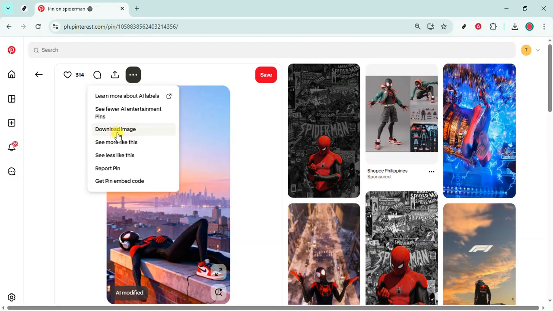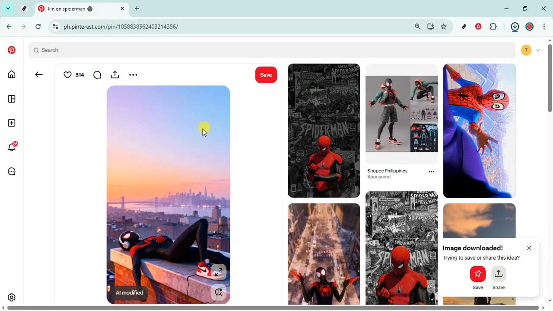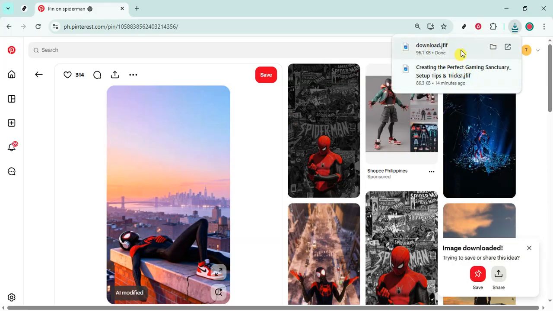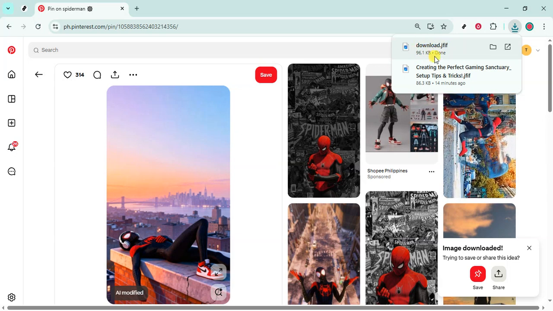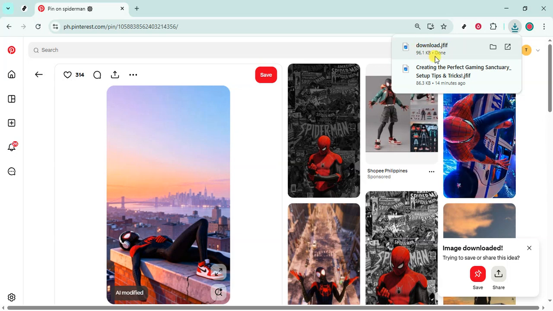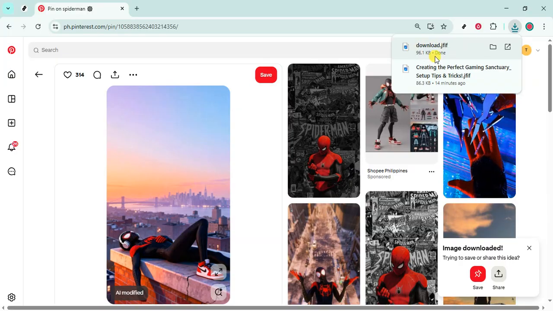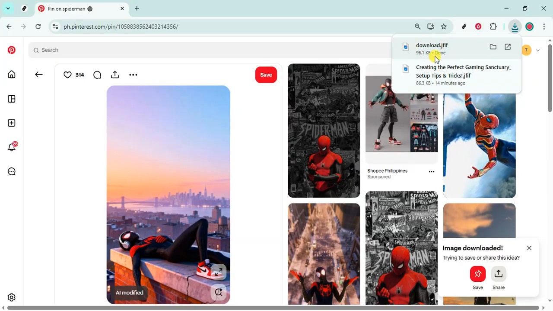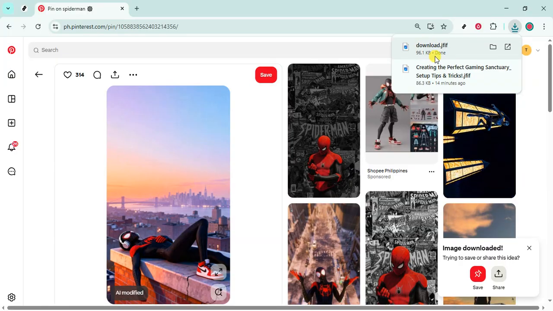When you click it, your browser will either save the file automatically to your default downloads folder or prompt you to choose a location. If your browser asks, pick a folder you'll remember, confirm the file name, and make sure the format shows as JPG or PNG. The final quality depends on what the creator originally uploaded, but opening the pin first gives you the best shot at the highest resolution Pinterest makes available.